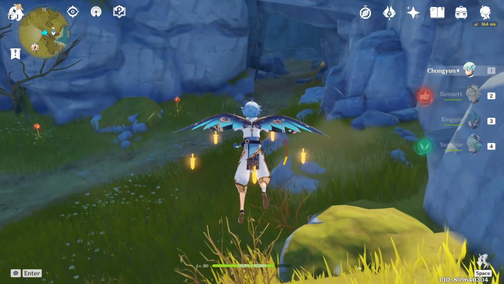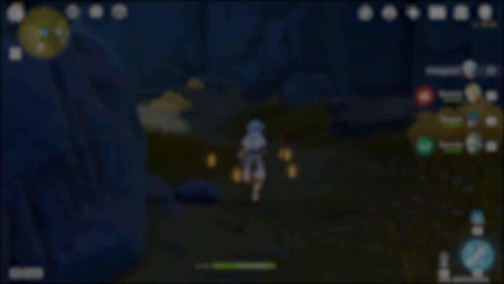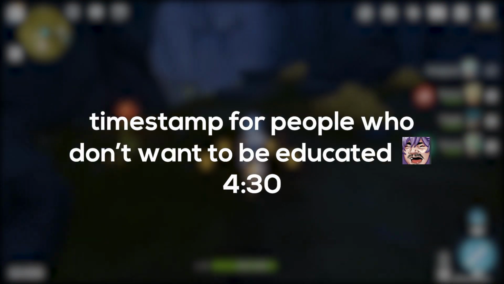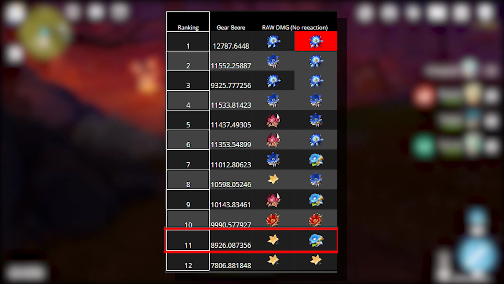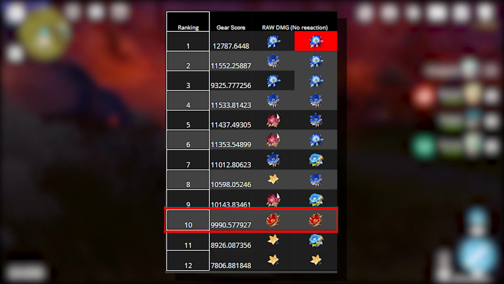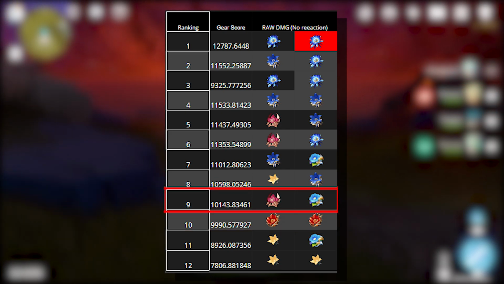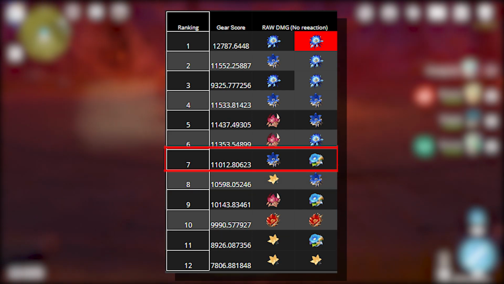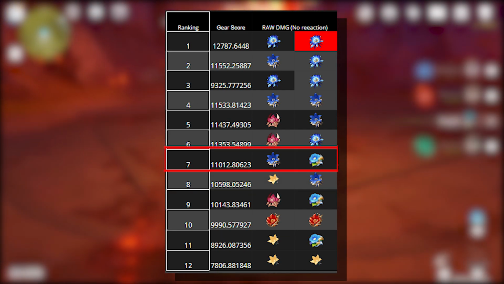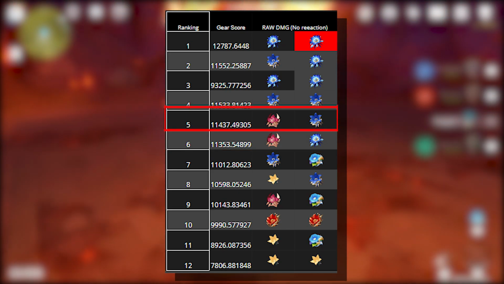Supports. We will now look into supports, primarily supports for non-melt damage. So if you're not interested, skip onwards to the timestamp on screen. At the lower end, we have 4-piece Instructor, 2-piece Instructor, 2-piece Wanderers, 4-piece Lava Walkers, 2-piece Gladiators, 2-piece Wanderers, 2-piece Instructors, 2-piece Noblesse, 2-piece Wanderers, 2-piece Noblesse, 2-piece Gladiators, and 2-piece cryo set.